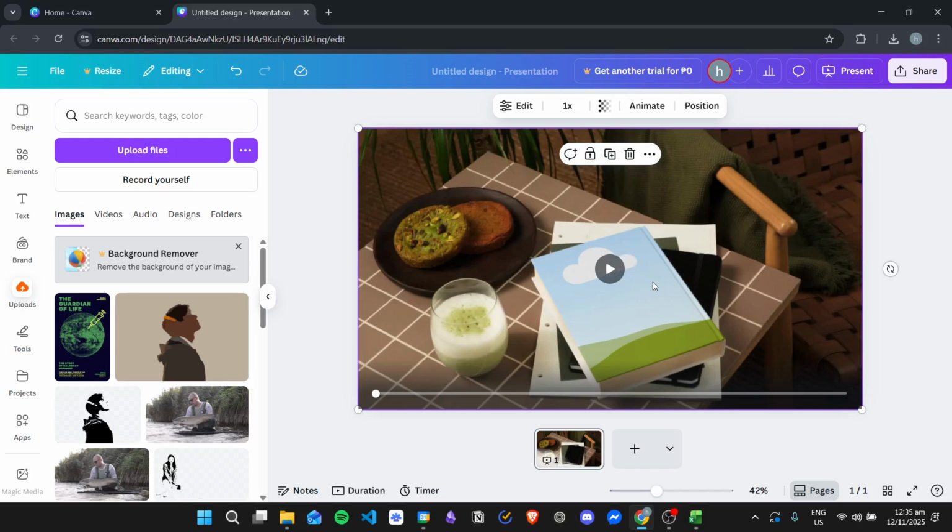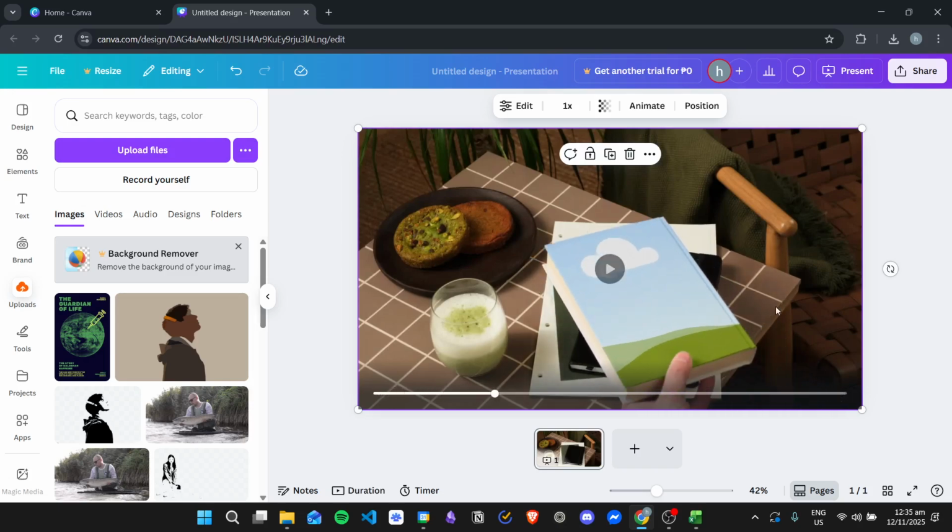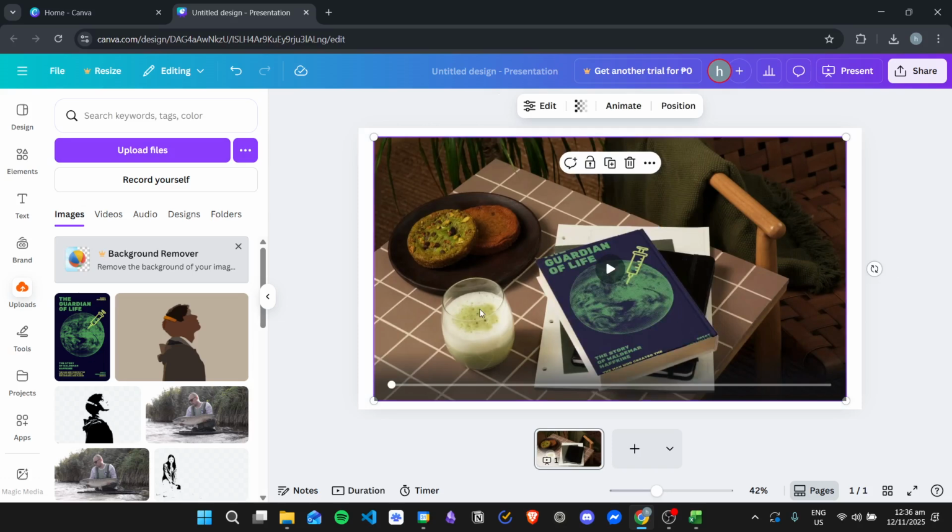So we'll just wait for it to finish loading. And then as you can see, the image is now applied to our video mockup book cover.